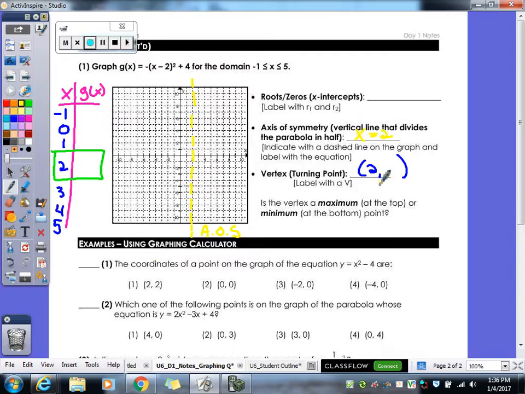How do I know? Because, remember I told you, in that little box, the first part is the axis of symmetry. The whole thing is the turning point. Okay. So now I want you to finish this. Plug this equation into your calculator. Get your table. And try to answer those questions. Go ahead. I'll give you guys a few minutes to try that on your own.